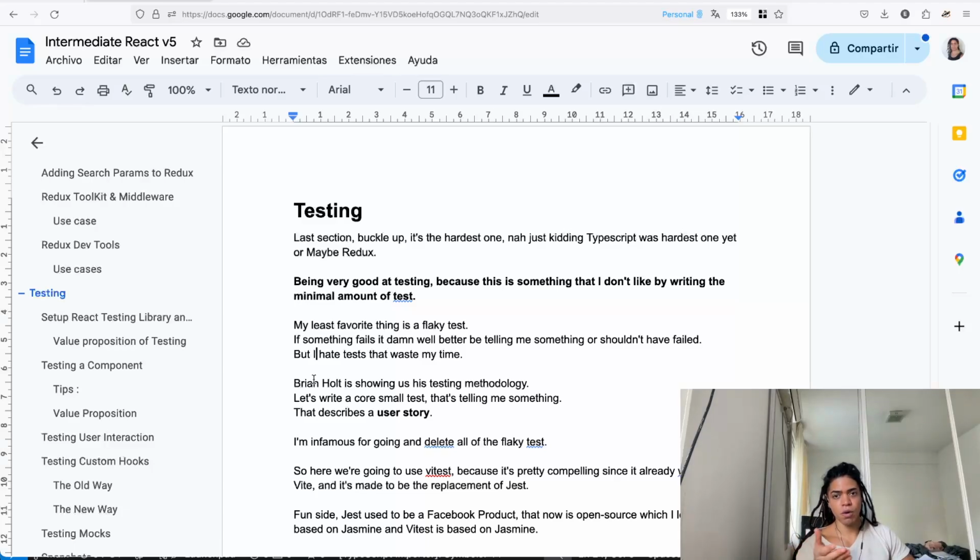This is a lightweight implementation of the DOM. Remember that, because you're going to refresh your concept of Node by working with Jest, and you're going to get familiar with this environment where we're going to run our tests.